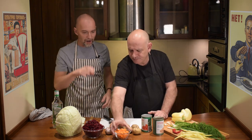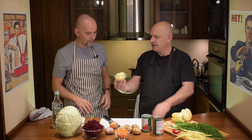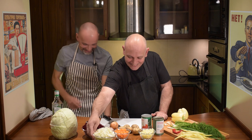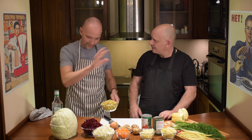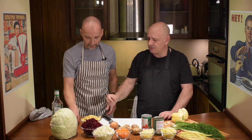You need to grate your carrots, right? Grated carrots, grated beetroot. Then we've got diced bell pepper. What's next? Cabbage, a bit of cabbage, and here we've got some white beans. Don't use green ones, I don't like their taste. And potatoes, diced into small pieces, into the soup they go.